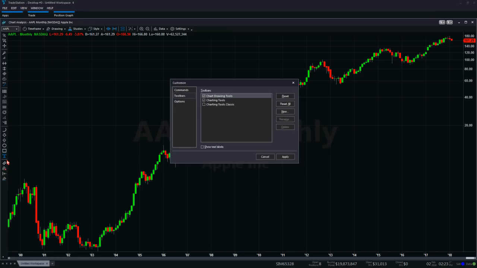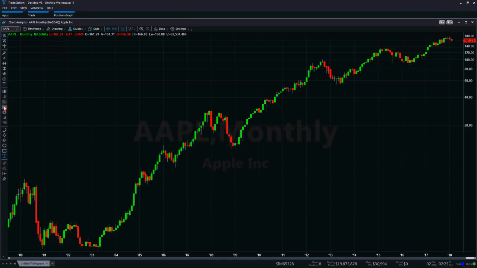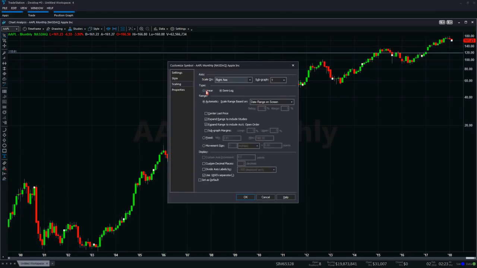So if you draw a lot on the chart, it's going to make it very easy for you to click on one of the tools here. I'm going to apply the changes, and notice that as you hover over them, it'll tell you what the tool does. Let's go ahead and click on one of these tools, for example, a horizontal line. When you click on the horizontal, you can just click on the chart once, and that gives you a horizontal line. Let me go ahead and change my scale to linear.